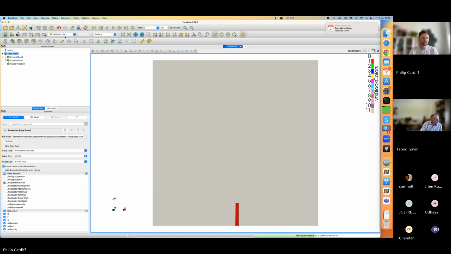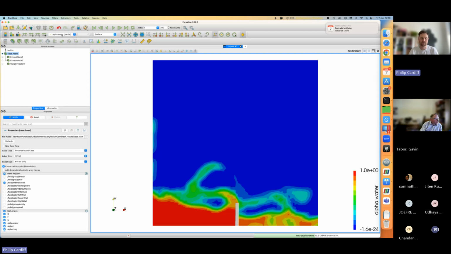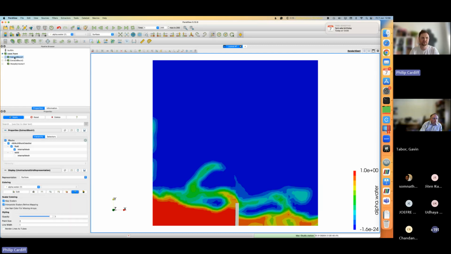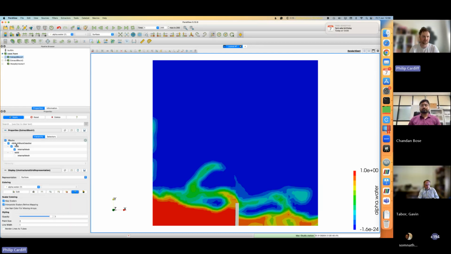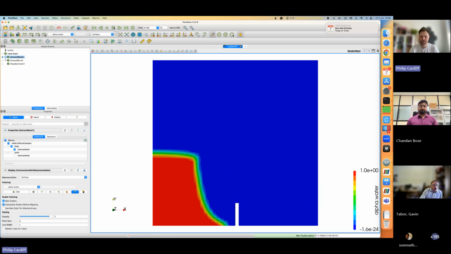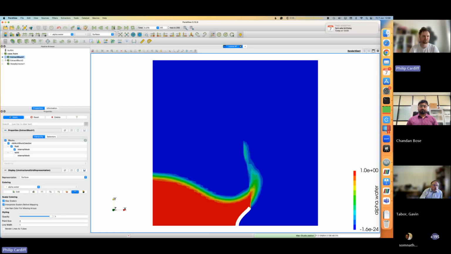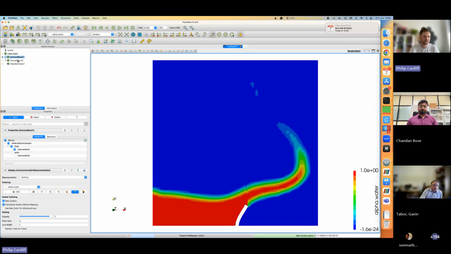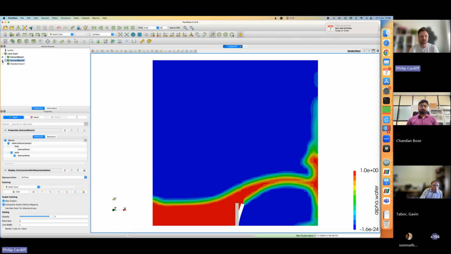ParaView. So if I look at, for example, the alpha field, when you load it in, you'll see that the fluid mesh gets loaded in and the solid. So in ParaView, we can use this Extract Block filter to just say extract the fluid, so we can get the fluid on its own. And then if you play the fluid, you'll see it drops and hits the obstacle. And then we can extract it a second time to get the solid out.